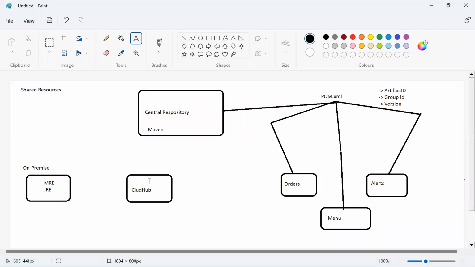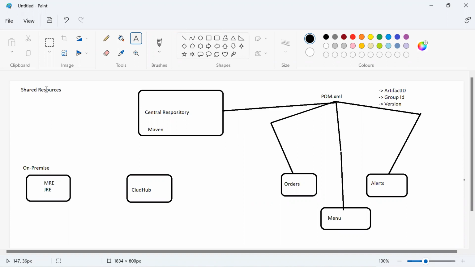Whereas in CloudHub, shared resources won't work, because we don't know on which server each application is getting deployed. Cloud is a vast environment. It has numerous servers in a data center, and the application can be deployed in any of those servers, but they will have a common URL. That means whatever port you use, even if it's a duplicate port with other applications, it should work. So in CloudHub you cannot use domain projects. You can use a domain project only in on-premise.